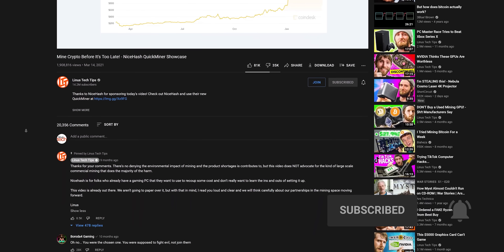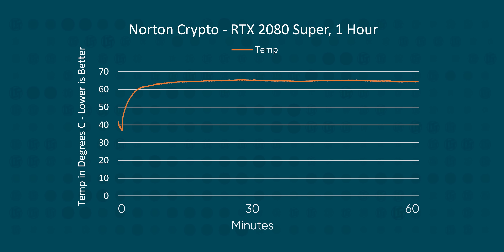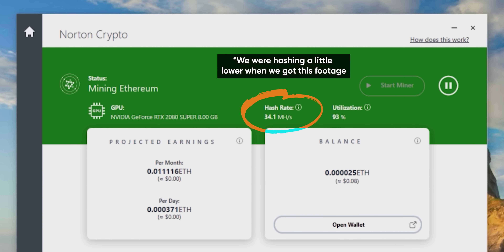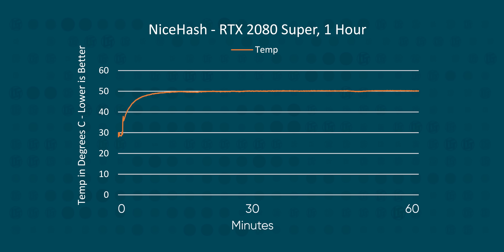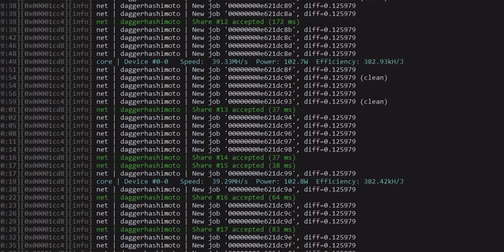We needed a control that we know is easy to use, so we fired up NiceHash on our test bench — first using NiceHash's Quick Miner for an hour, then Norton Crypto for another hour. It's normal for your return to fluctuate somewhat throughout the day, but the results were staggering. With Norton Crypto, our RTX 2080 Super on an open-air test bench hit 65 degrees, pulled about 160 watts, and saw a maximum hash rate of 37.2 megahashes per second. With Quick Miner after running OC Tune, we pulled about 100 to 105 watts, hovered around 50 degrees Celsius, and had a higher hash rate averaging closer to 40 or even 45 megahashes per second.